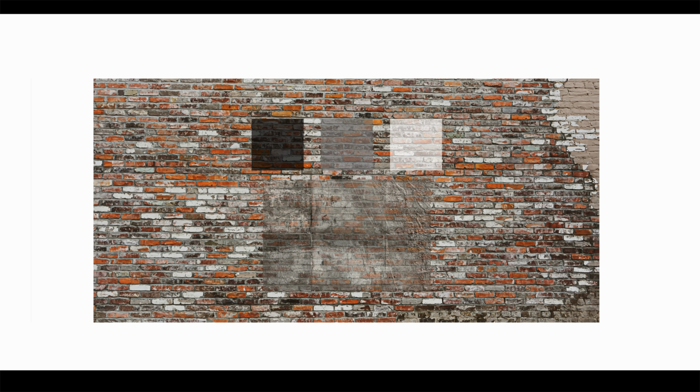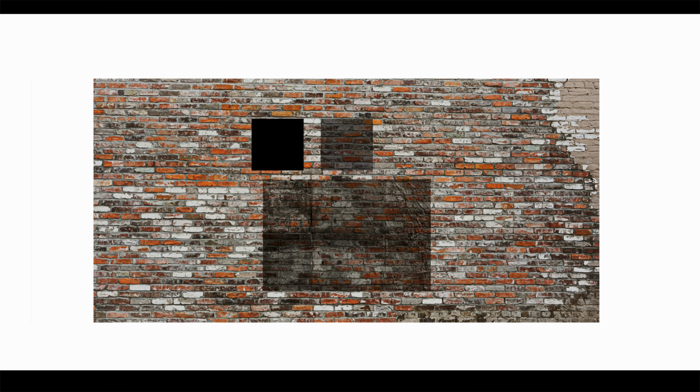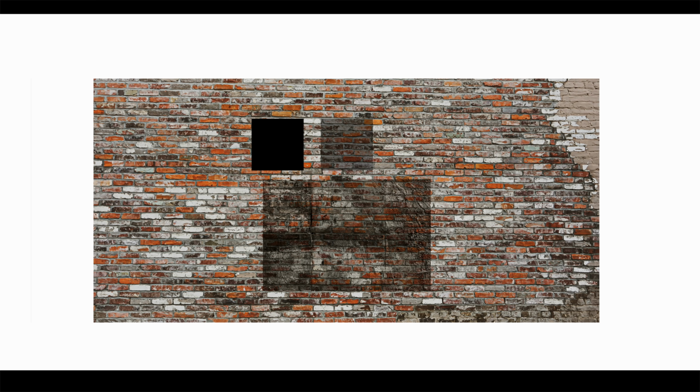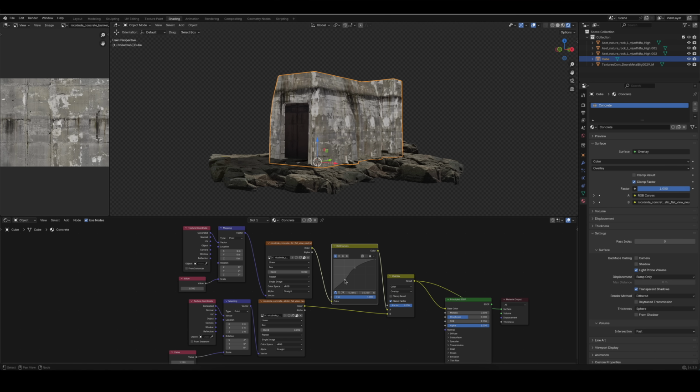While mix simply blends in one texture over the other, the other blending modes use mathematical operations. To put it simply, multiply makes the white parts disappear, screen the black parts, and overlay or soft light the grey parts. Adjusting the brightness or contrast of the image lets you control the effect. In our example here, I'm using overlay and an RGB curves node to control the brightness and contrast.